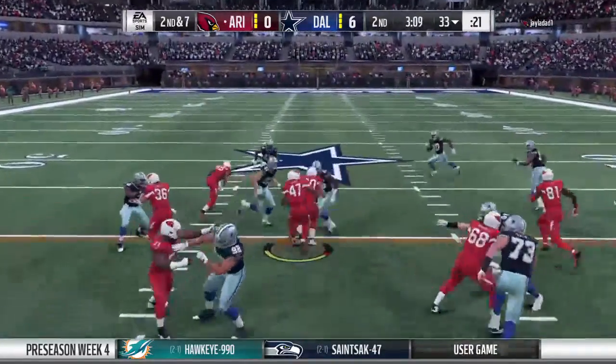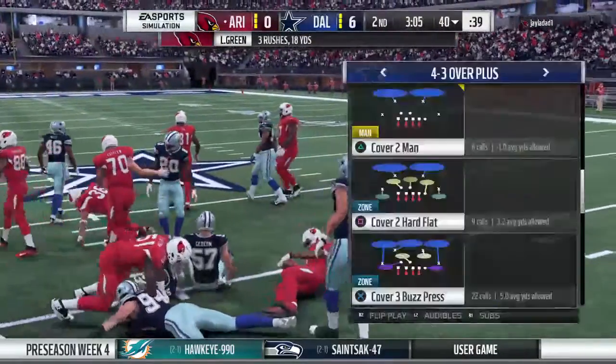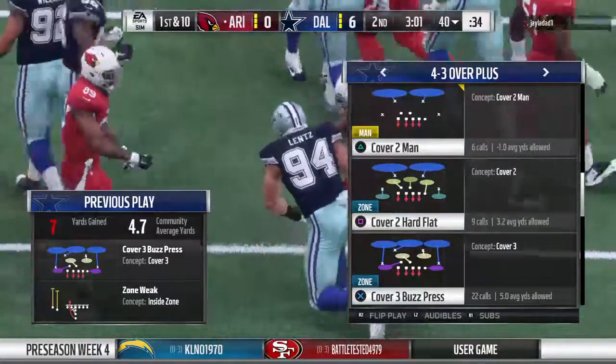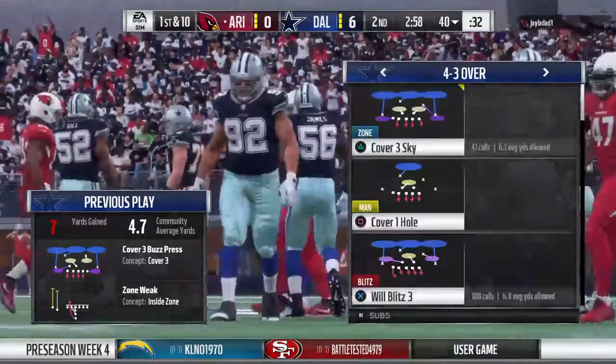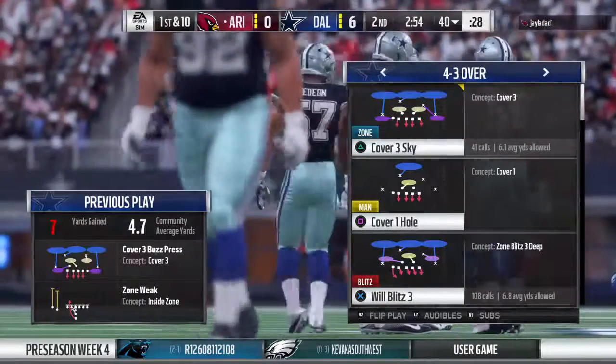On second down, Green. And he'll bring it up here to right at the 40-yard line. 7 yards there, good enough to move the sticks. And that's a nice pickup of a first down on that second down run. And at that yardage gained, they can run that play on any down.